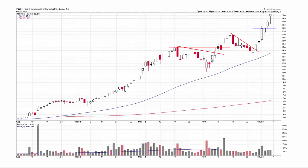Okay, so for those who didn't get in on the first move. Like I said earlier with CLF, oftentimes I don't play the first move. I wait for a reaction back down. So this offered a pretty good idea as it kind of slowly drifted down. Volume's not that high. The way I trade, I look at some indicators to help me identify a bottom here, and then I play the next move. So this is one where I'd play it, get stopped out, be pissed, but then I'll play it again when it drifts down and you get another bottom.